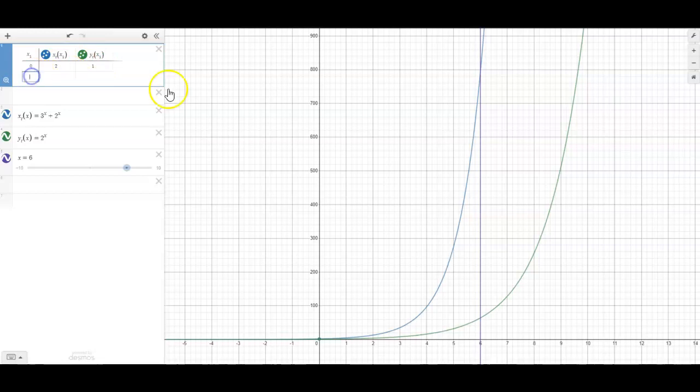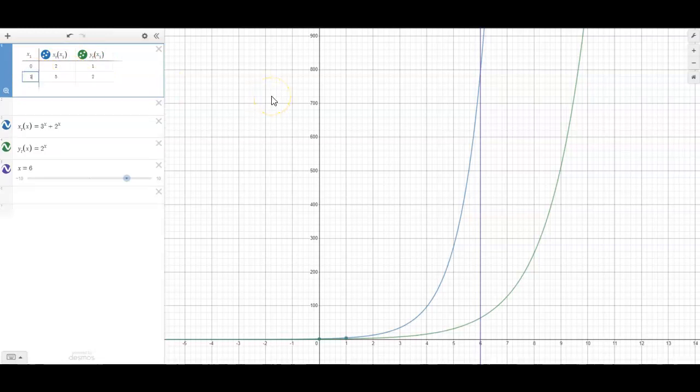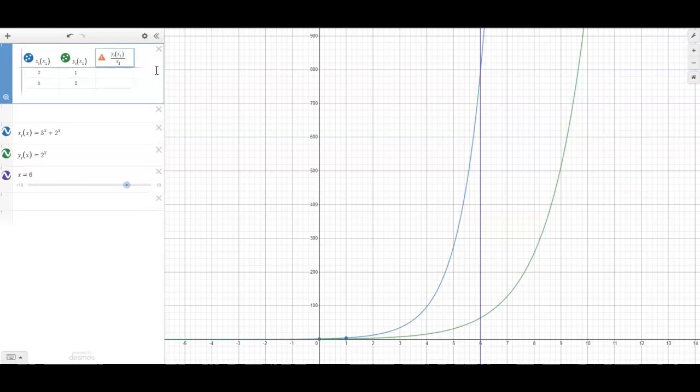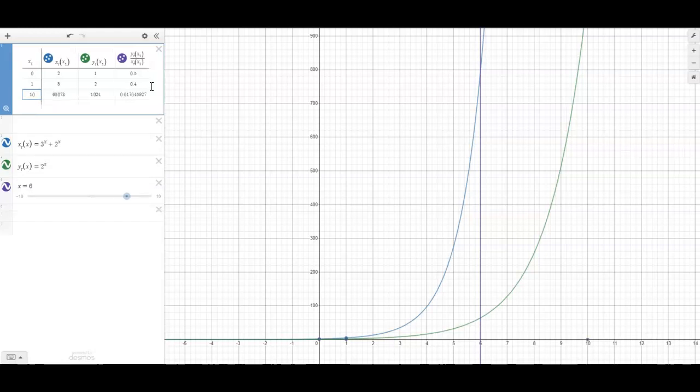And that makes sense. Now when x becomes 1, so that's 1 multiplication by a, my x component becomes 5, my y component becomes 2. Over here I'll look at the ratio of y sub t of x1 divided by x sub t of x1. And you can see what's happening here. 1 to 2 is a 1/2 ratio, 2 to 5 is a 0.4 ratio, and if I continue doing this, let's say I make time 10, you can see how much faster that x component is growing. These two curves are farther apart.